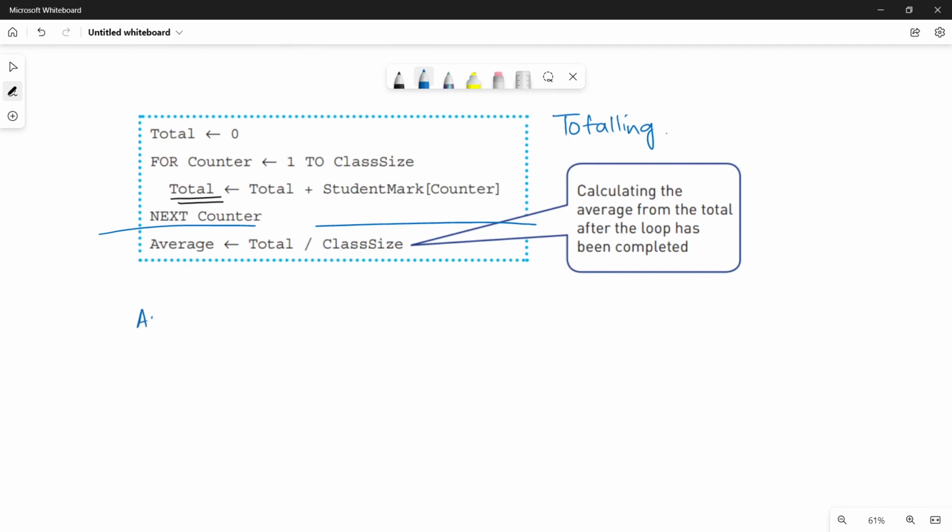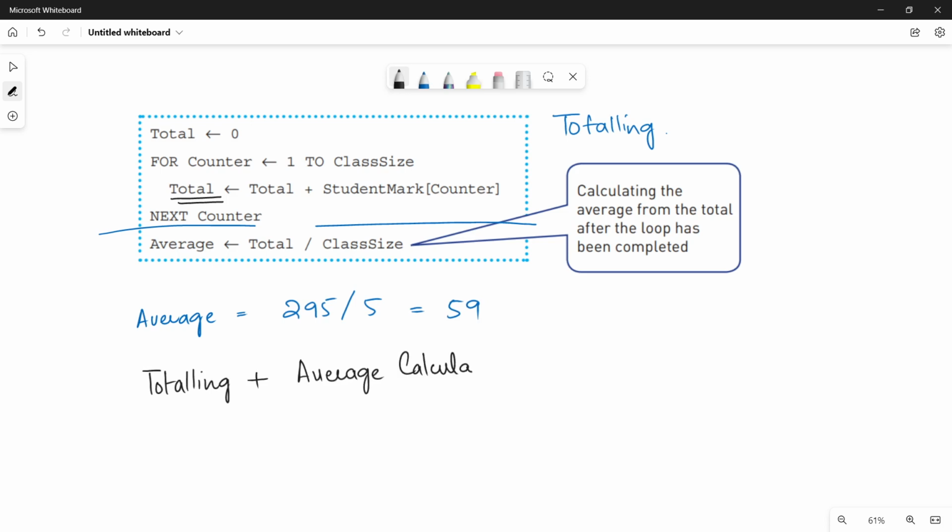So the average value will be calculated as 295 divided by 5, which equals 59. This is how we calculate the average value. So remember that the average standard method is basically a combination of the totaling method plus the average calculation formula.